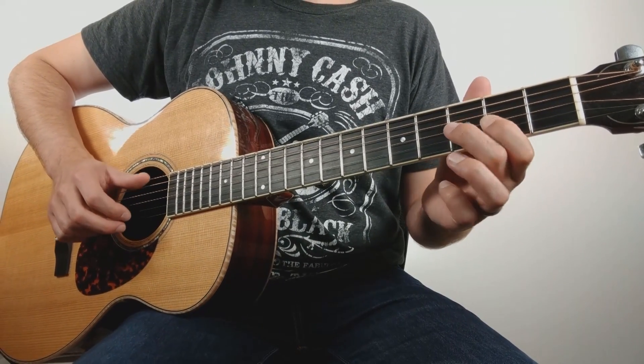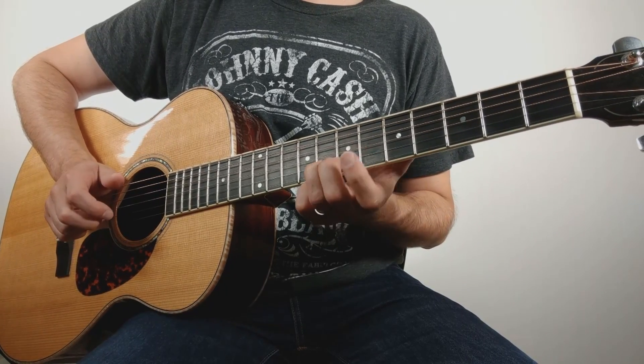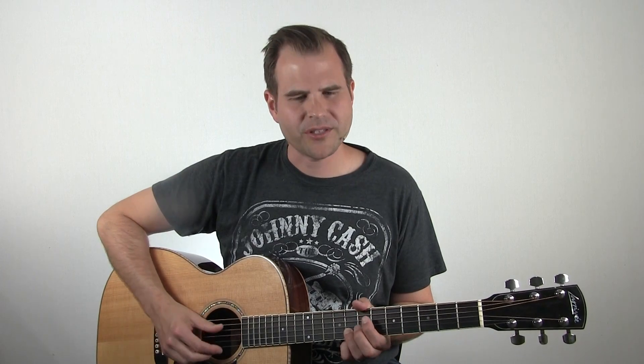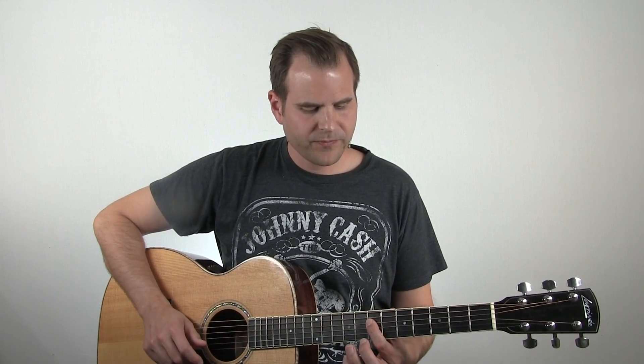We're going to move to the second bar over the A chord, just alternating between the A on the first string and this G on the second string. Then we're going to do another walk-up technique as we move back into the E chord in our progression. I've got a little miniature E7 right here - fret it around the ninth fret, seventh fret, and ninth fret again on strings four, three, and two. A really cool way to play an E7. And we can walk into this B note from the A: go A, E flat, B, then right into our E7. Making use of that walk-up again. Let's play through that so you can really get a sense of the two walk-ups as they happen into the A and then out of the A and into the E7.